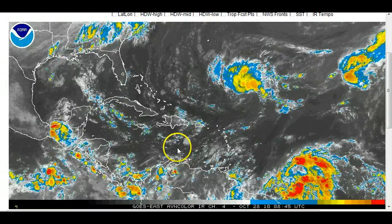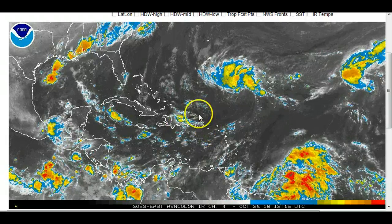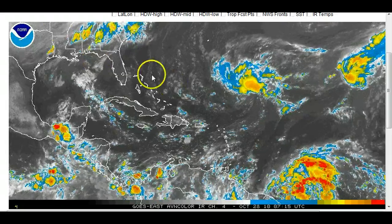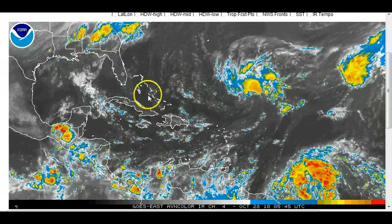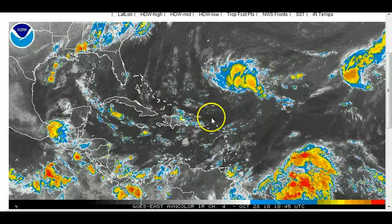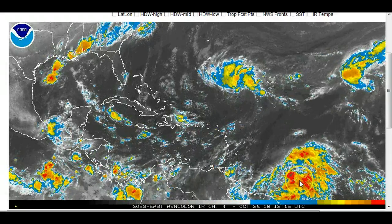And this time of year, especially as we get into the beginning of November, the northern islands here will have to watch this, because instead of these systems going straight west, as these troughs of low pressure move off the east coast, they tend to hook it up to the north. So, you know, Virgin Islands, Puerto Rico, Hispaniola, Jamaica, Cuba, even the Bahamas, this whole area in here will have to watch for these systems beginning of November that do develop in the Caribbean. So we'll be watching this one.